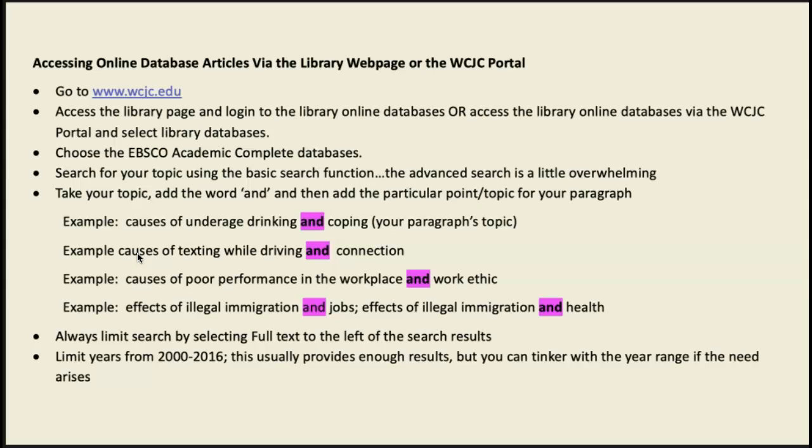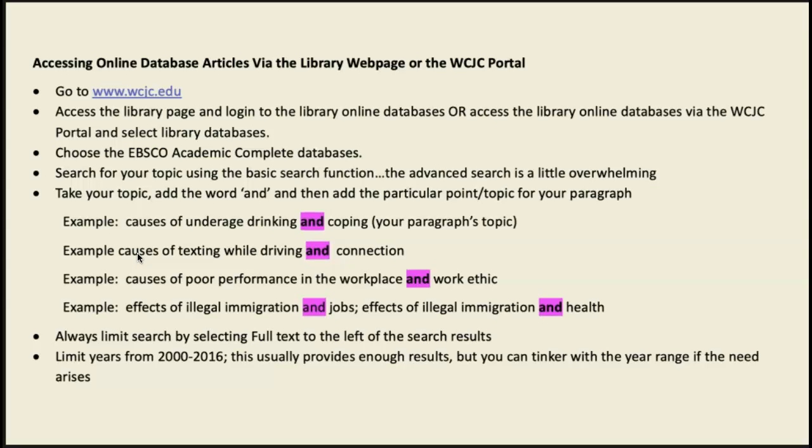Another topic in a cause and effect paper, the causes of poor performance in the workplace. And one of the causes that will be explored in the body paragraph is work ethic, a reason that some people perform poorly in the workplace. So causes of poor performance in the workplace AND work ethic could be what you search.